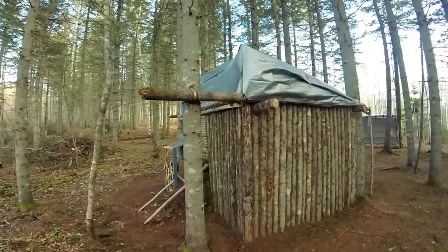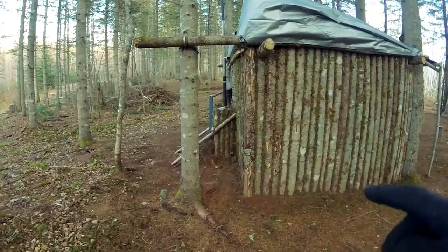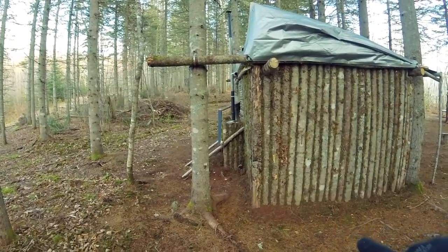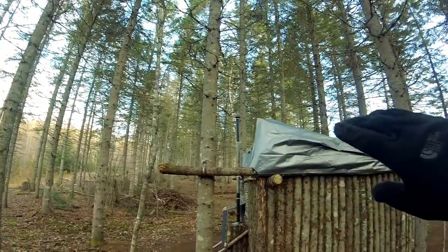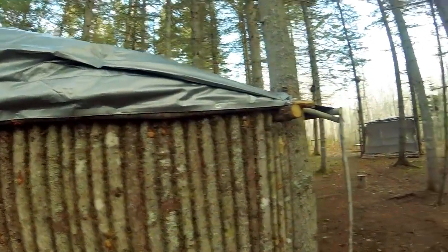I actually thought, this sounds really silly, but it might work, is to build a ladder right there just in case I need to get up to that roof level, and then a handhold up top there, and that way I can get at the top of the tarp a little bit. Thought that might be a good idea.